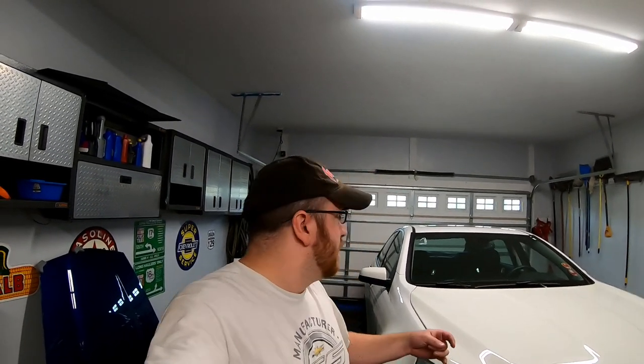Now that you've seen the belly pan is fully open and can cause bad drag, the Camaros came with these parts stock. I don't think the SS's came with it, but the track pack cars, the Z28, the ZL1, and the 1LE, I believe may have come with a front belly pan like we're trying to make here today. You might be able to order one from Australia, but since it's so big, it's going to cost you a lot of money, and they probably want a stupid amount for it.